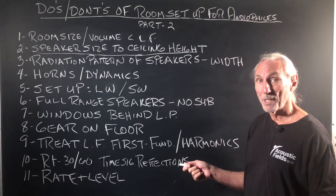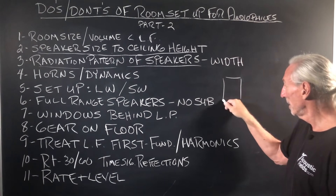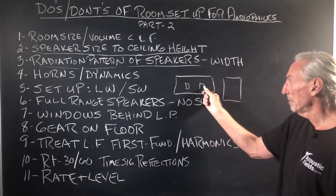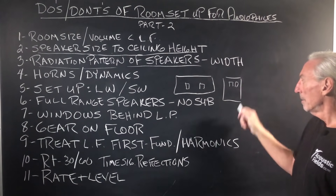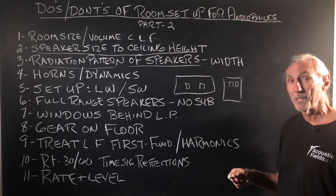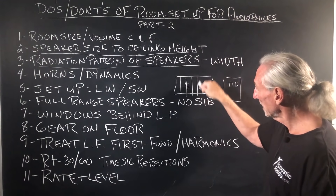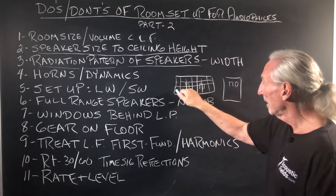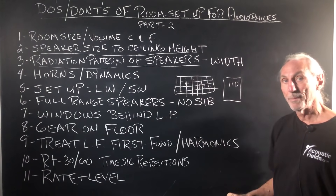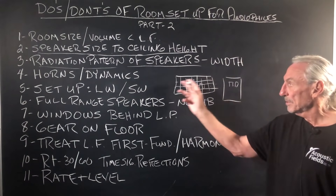The radiation pattern of the speakers matters too. Whether our room is oriented this way or that way, the speakers will have different radiation patterns that have to be complemented. Most of the time in rectangular rooms — which, by the way, are the best-sounding rooms; there have been study after study done about this — the main reason is the predictability and consistency of the problems. You know what problem exists in each quadrant of the sound field, because it's predictable and consistent: this dimension is the same as this, this is this.